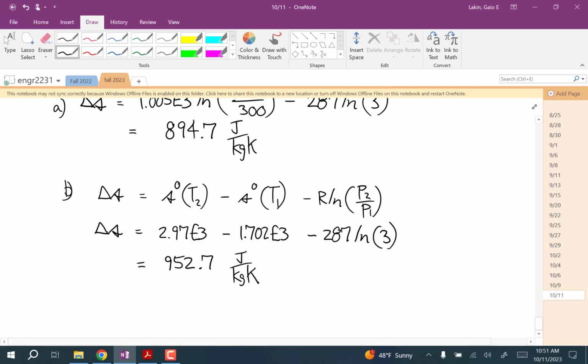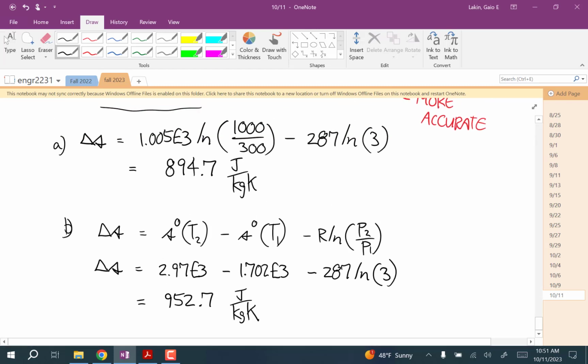So percentage-wise, there's a lot more error in this approximation than there was for an incompressible material. But that's a big temperature range, 700 degrees Celsius, and we still got something that's useful for back of the envelope type calculations. You wouldn't want to expect a lot of precision, but it can still give you something useful. And if your temperature range is smaller than 700 degrees Celsius, that only gets better.